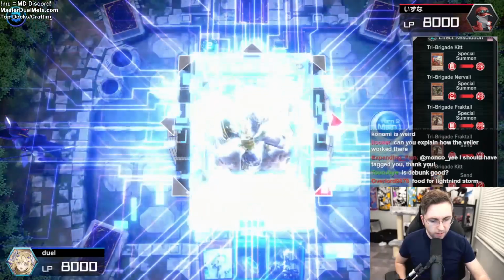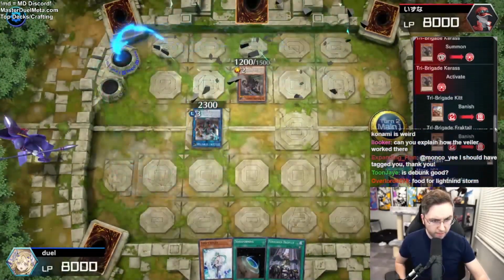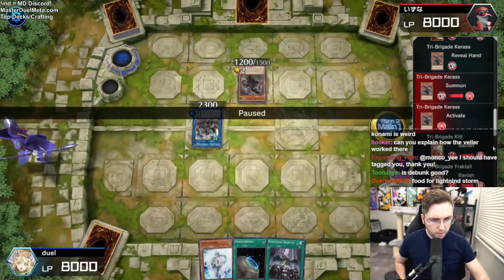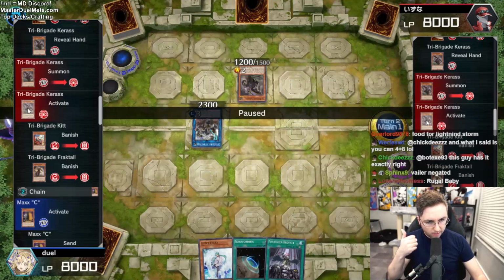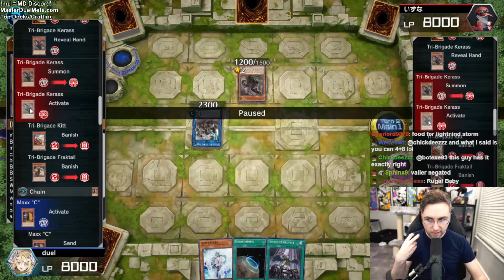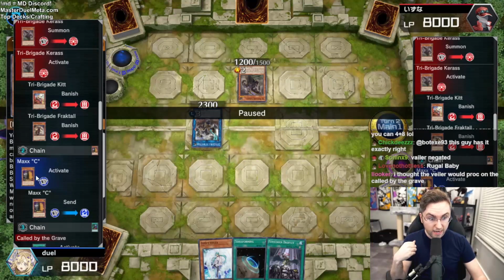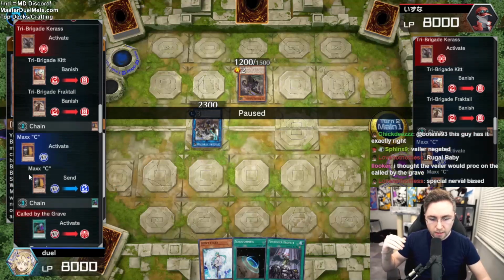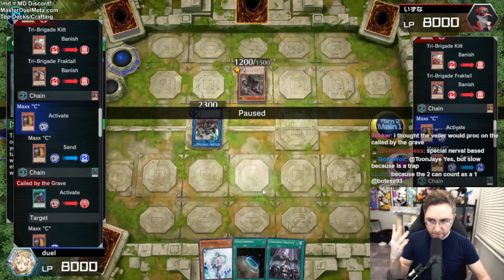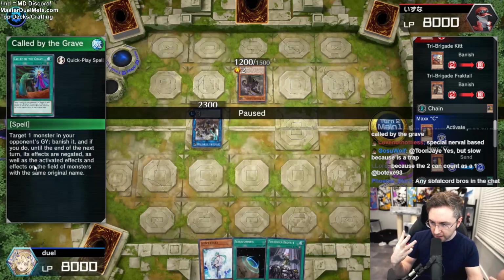Explain how the Veiler worked there. Okay, so what happened here? Why didn't it pause? Konami, chill. So he activates Chainlink 1, Caress, to summon a Link 2. Chainlink, a Link 2, okay? Now Chainlink 2, Max C, because he's about to special summon. Chainlink 3, Called by the Grave, will chain to the Max C to banish it and negate it.